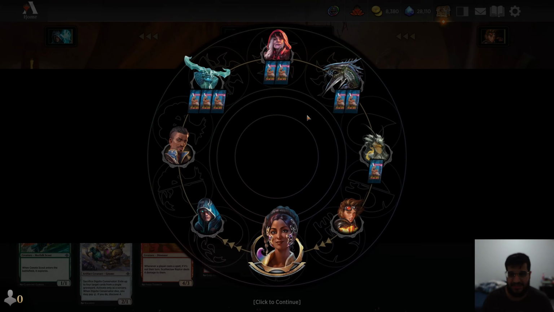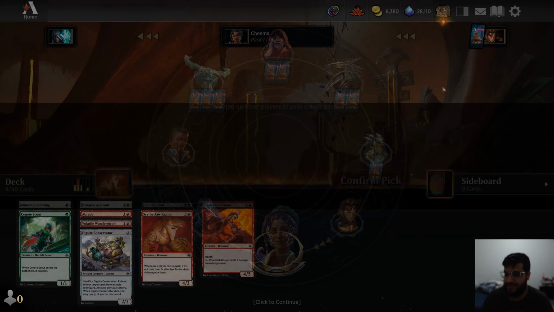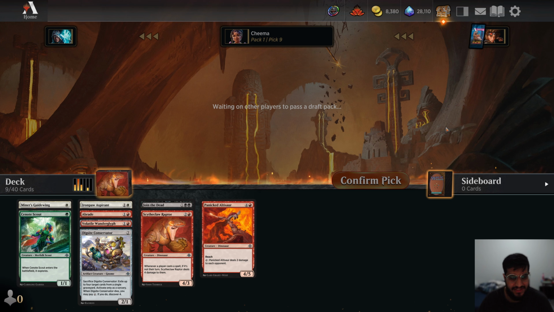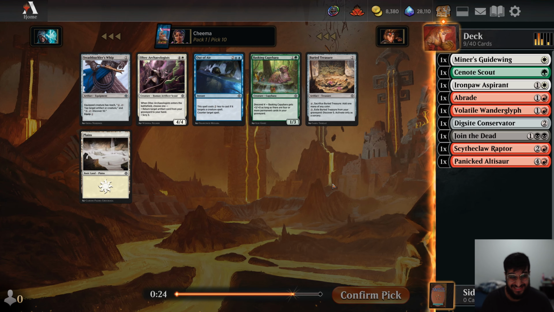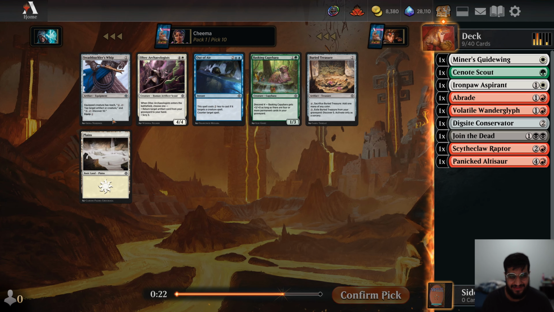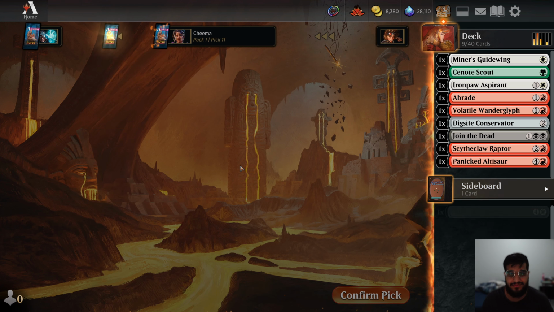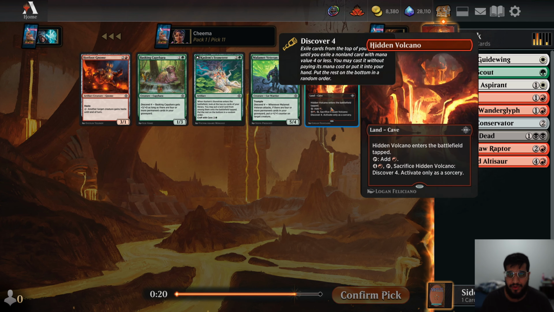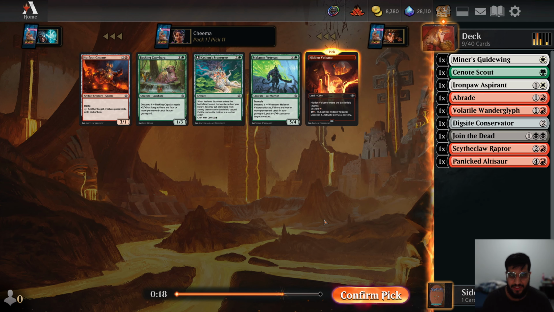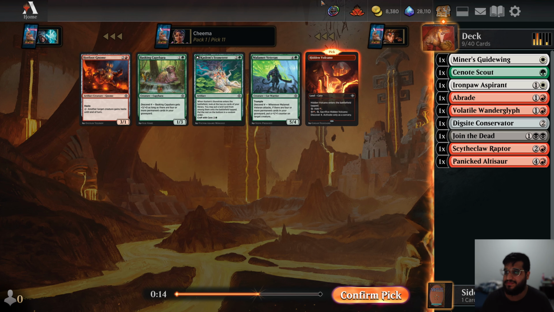Where are these packs? Oh man. They're all up here, eh? We got some time before these things come around. Here we are. Yikes. Awful cards. Take out the Gnome or the Hidden Volcano. I think I'll take the Volcano here. I haven't really been a huge fan of the Gnome.